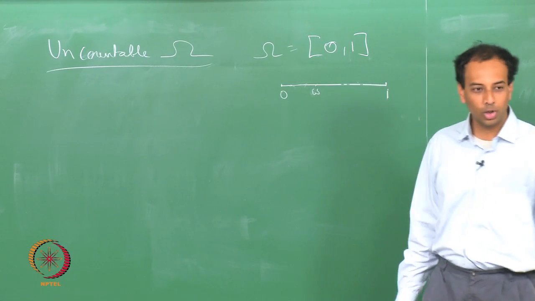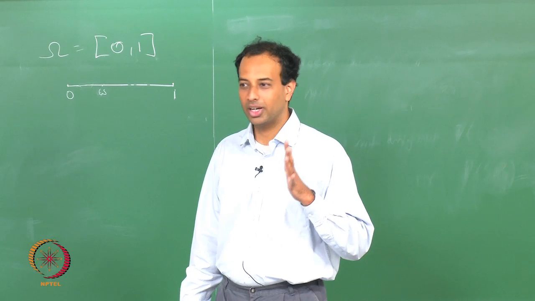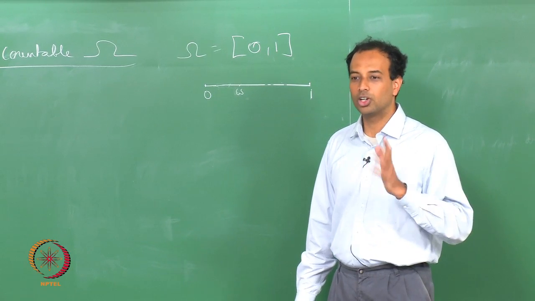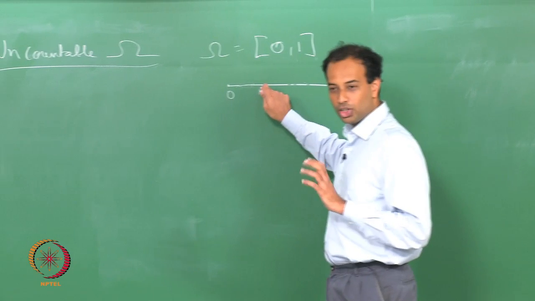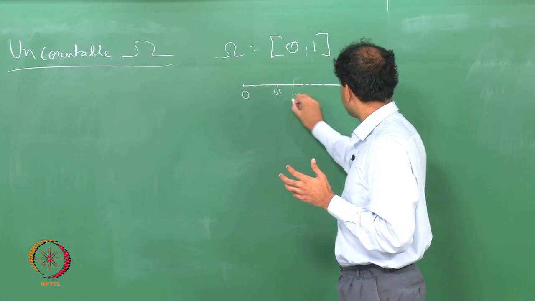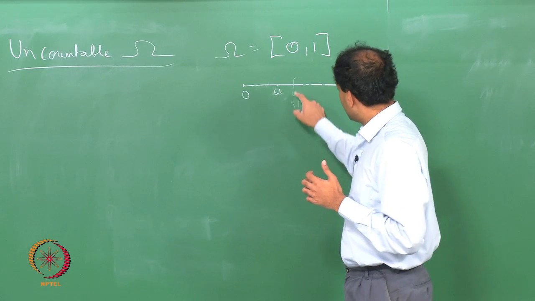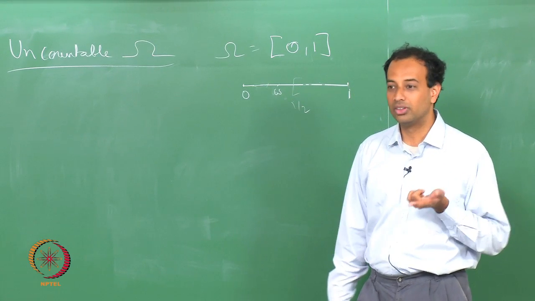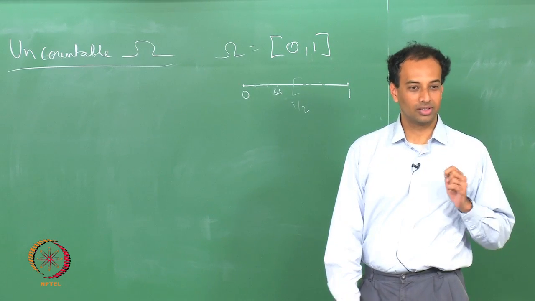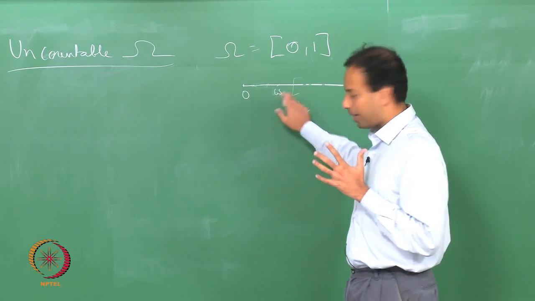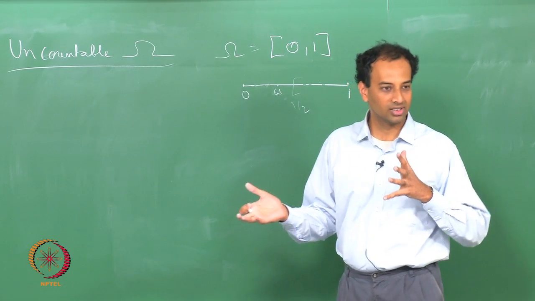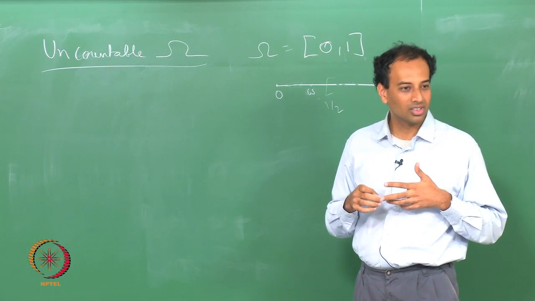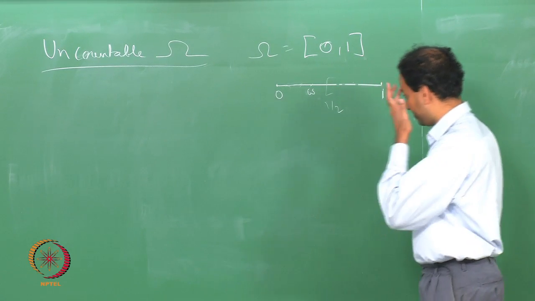The only thing you can do is assign the singletons probability 0 — that is the only way to make it work. But if you put 0 probability on all singletons, that does not tell you the probability of an uncountable set. Suppose I ask: what is the probability of the interval from one half to 1? This interval has uncountably many singletons in it, but you cannot add probabilities over uncountable unions — you can only add them over countable unions. So even assigning 0 to each singleton, you cannot figure out the probability of an interval.